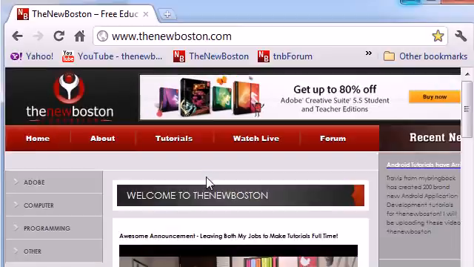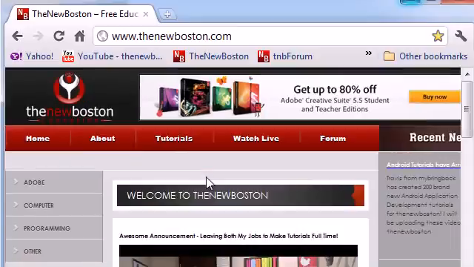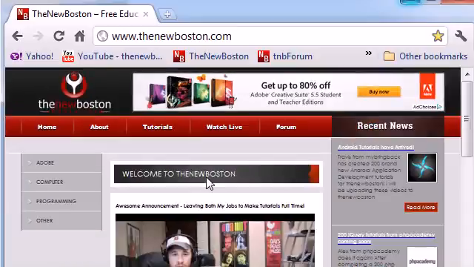Here's a neat little trick aside from HTML5. I don't know if you guys knew this. If you're using Google Chrome, you can hold control on your keyboard and scroll, and it'll change the size of your text. So anyways, that has nothing to do with the tutorial, but I thought I'd tell you guys.